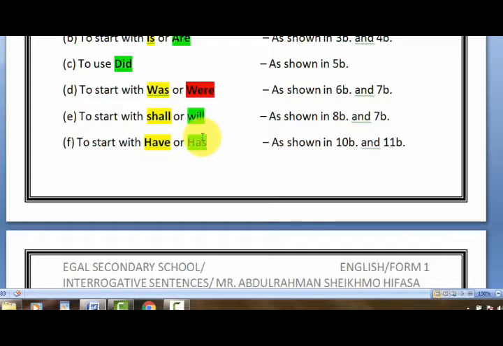When it comes to present simple, like the first one, 1a, you're given I want to stay here. So don't try to mix it. Concentrate on the subject and a verb only. It doesn't have any verb to be or modal auxiliary, has or have. So you use do. You say, do I want. That's all. So don't try to mix the sentence, please. I'm warning you, my students. Now that part I have done.